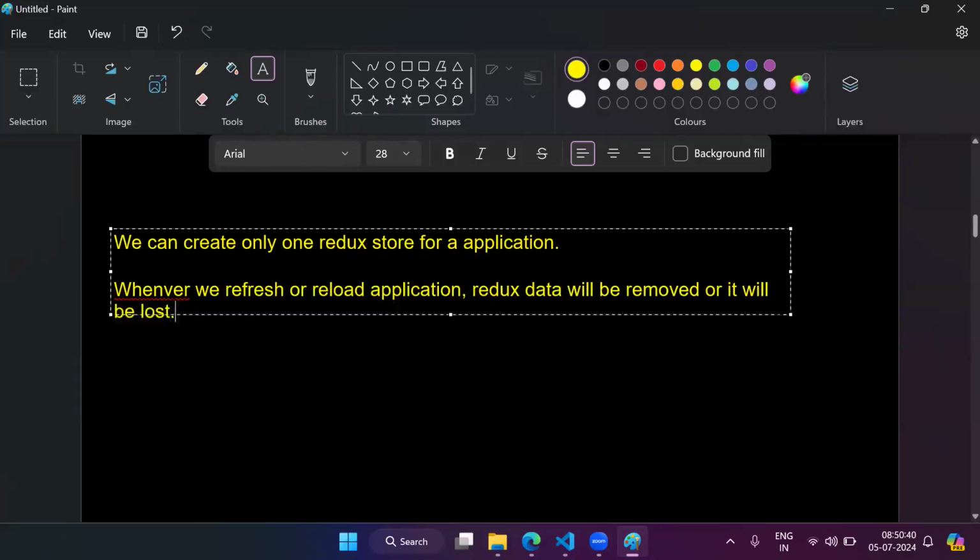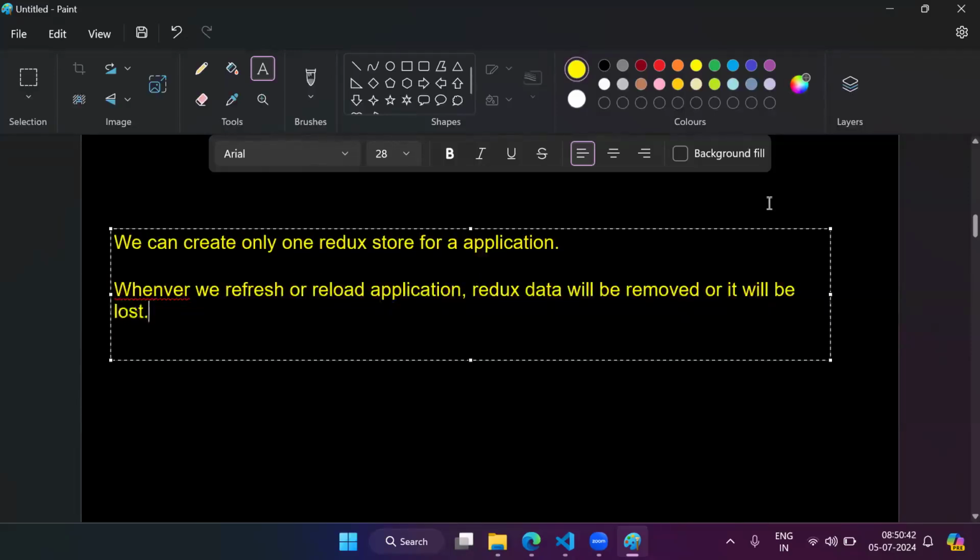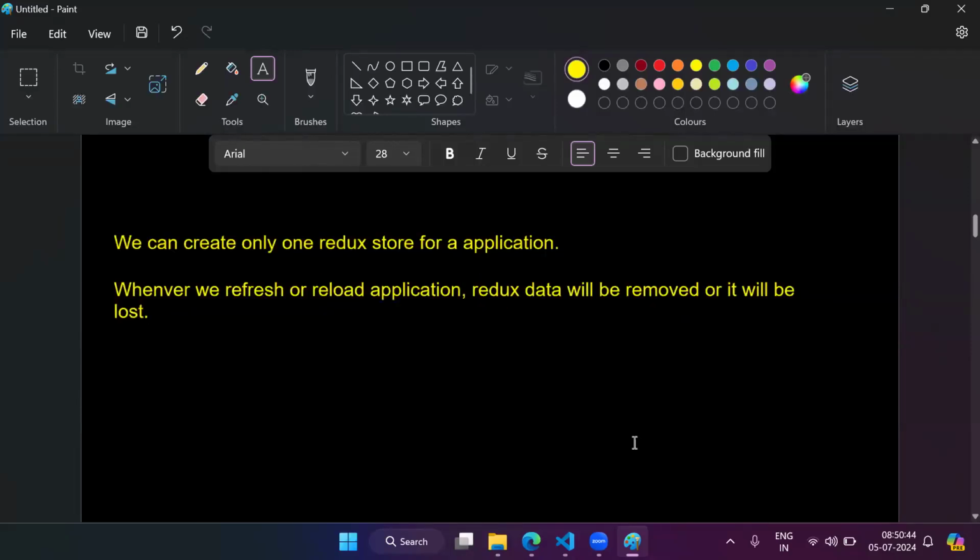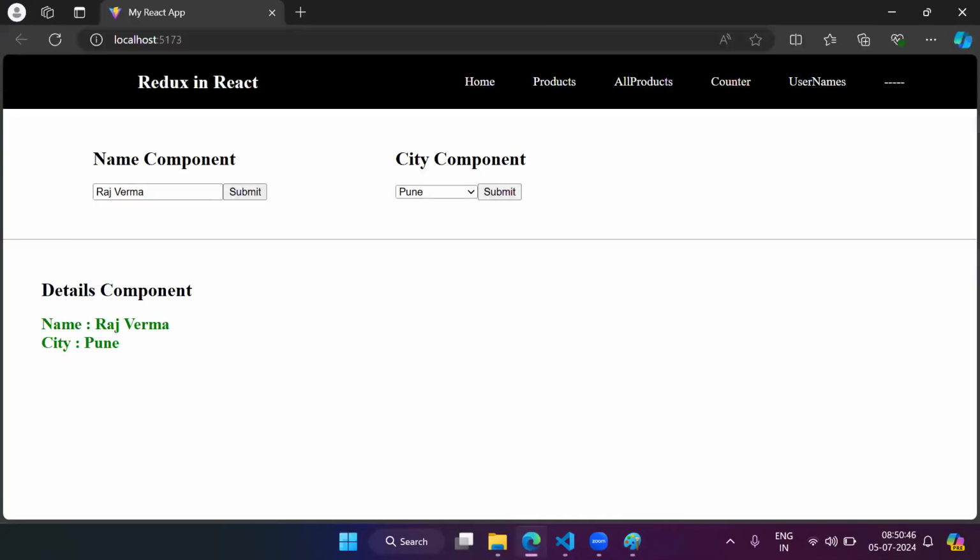So whenever you reload your application, Redux will lose its data. It will come back to its initial data. Right now we have Rajvarma and Pune. The moment I refresh my application, you will see that we lost the data from the Redux, and that data will not be displayed in this details component.